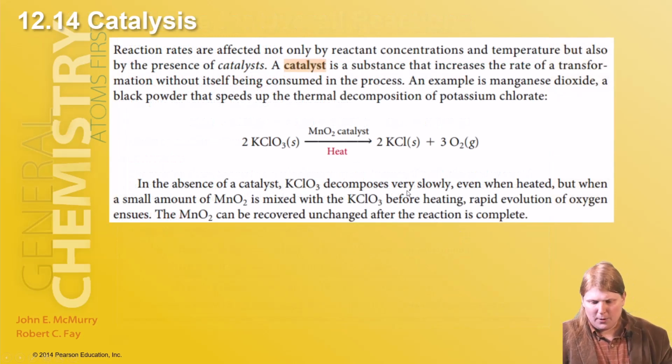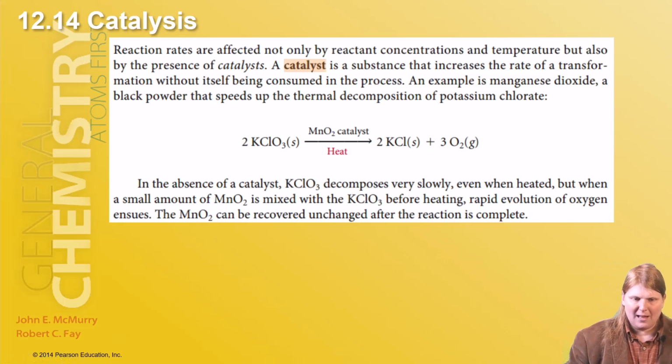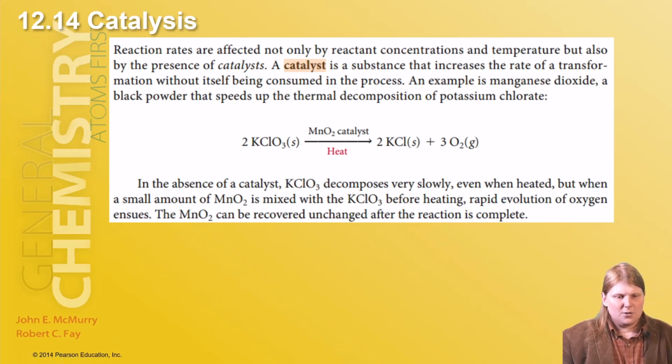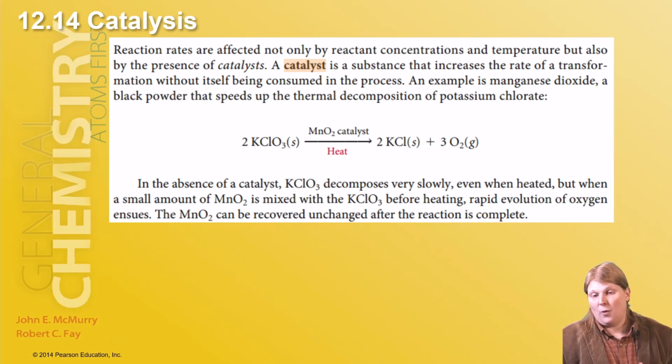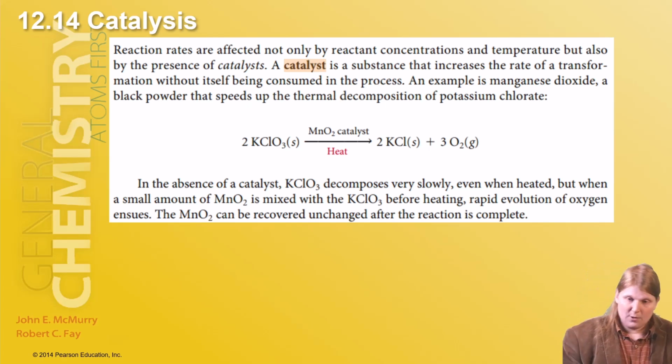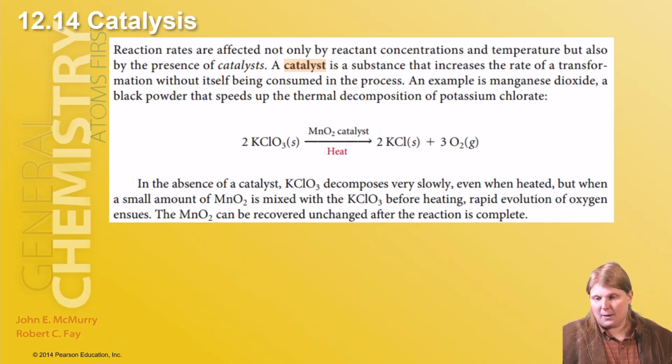Okay, so let's talk briefly about catalysis. This is sort of our last section here. A catalyst is something that can increase the rate by simply being present. Something you have to realize is that all these models of different reaction rates and processes assume that a reaction can only happen one way. But that's not true. In reality, reactions are typically taking place by a variety of different mechanisms simultaneously. And so what we observe is an overall average of all the different ways the reaction could take place and is taking place.